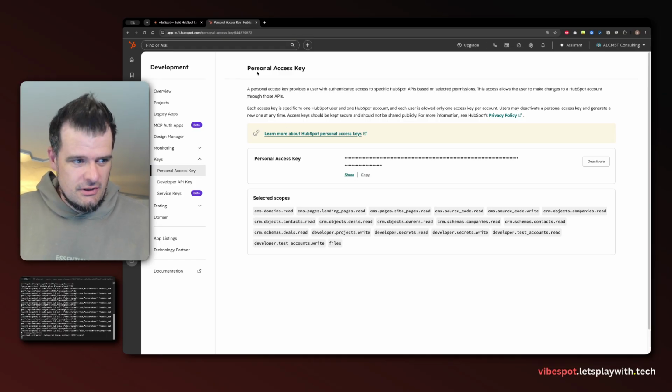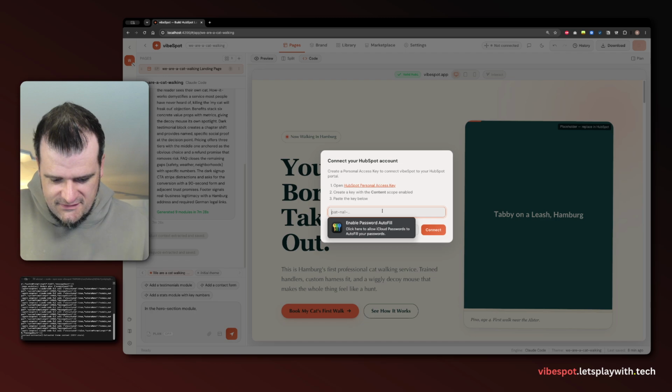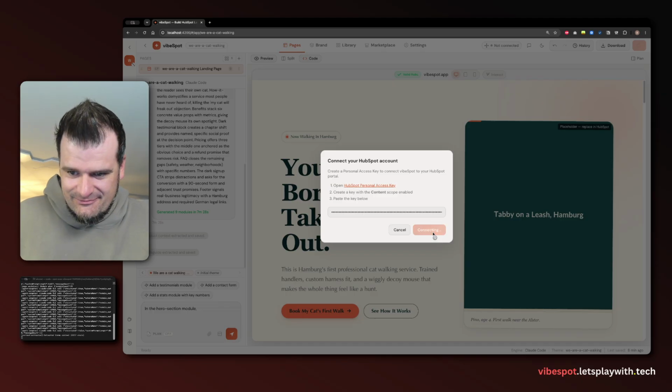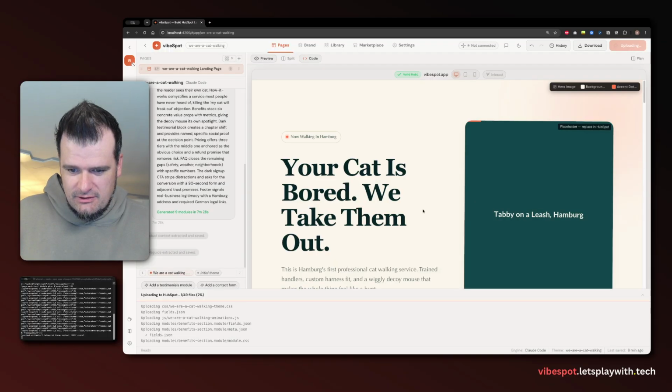I'll not click show. I've got this in my password manager. And then paste the key here. It will not be shown in plain text. And click on connect. So now it's connected to my Alchemist Consulting HubSpot, and I can click deploy.